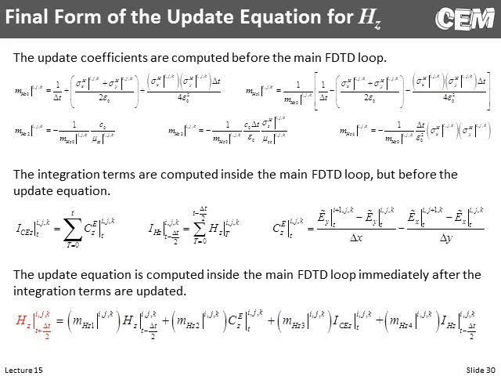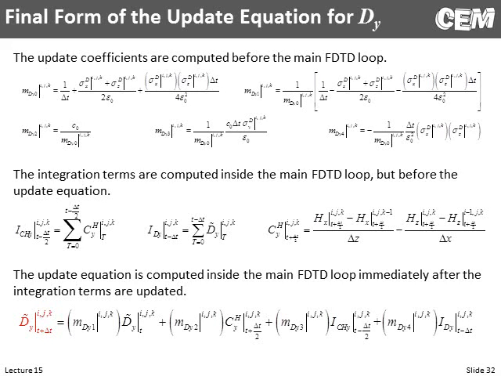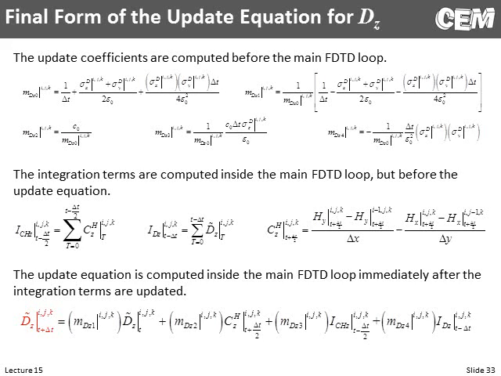Our update equation for H sub z, and our update equation for D sub x. Again, it looks exactly the same, even though now we're updating a D field. It's an electric field quantity, but its anatomy is unchanged. D sub y and D sub z. And I'll mention again, those 6 terms we update without any consideration of the permittivity.